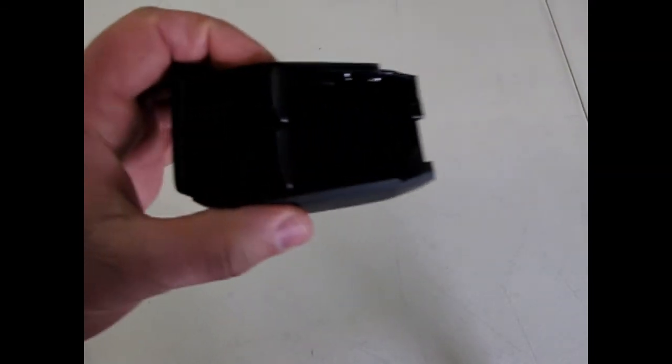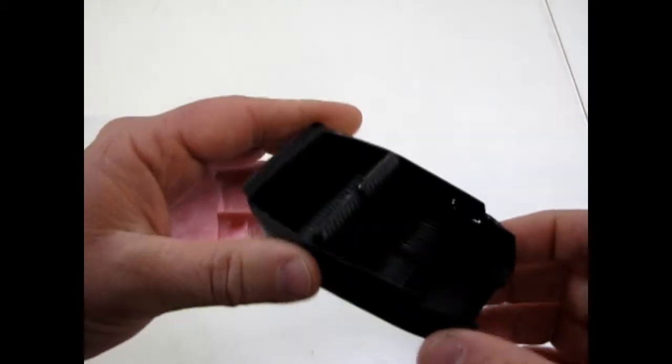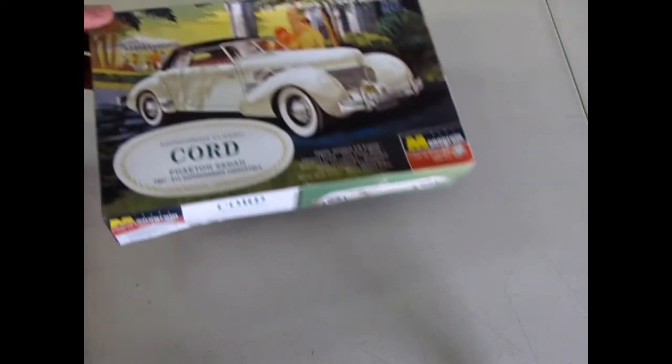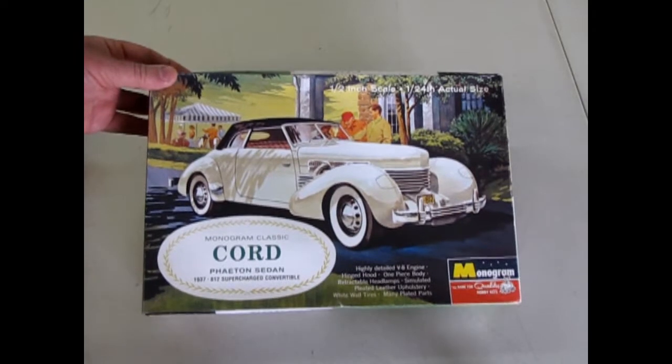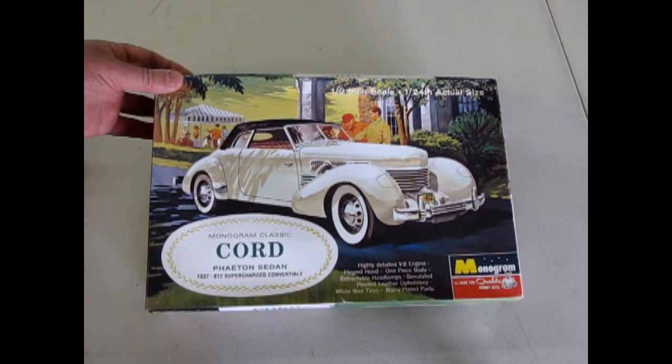And then this is the part that I started to build, the interior. The bench seat would be a front and back as a separate item. And of course your gas pedals, brake pedals. And again very nice. And fits together in the car really well. And that brings us to the end of our examination of the Cord 812 supercharged convertible from 1937.